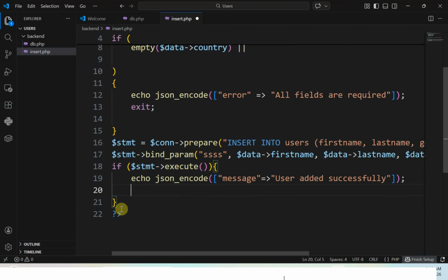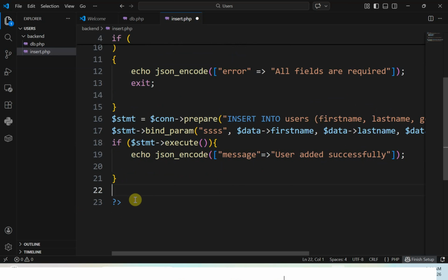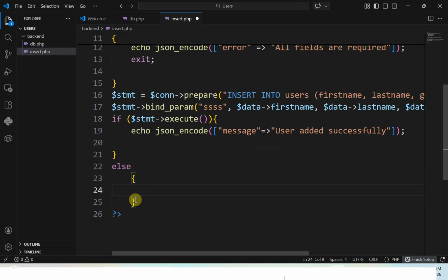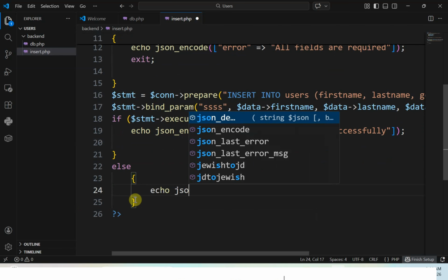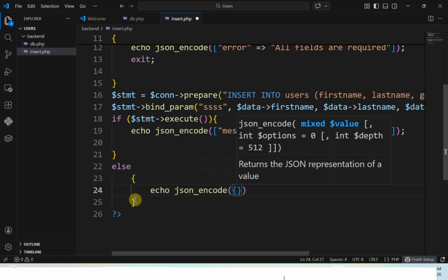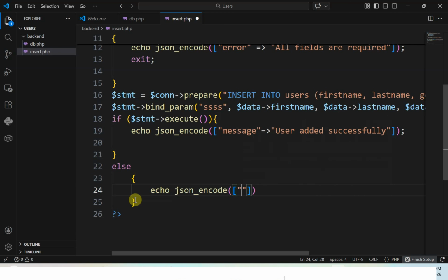Then there is JSON encode. Let's use fraud to add user, for example.